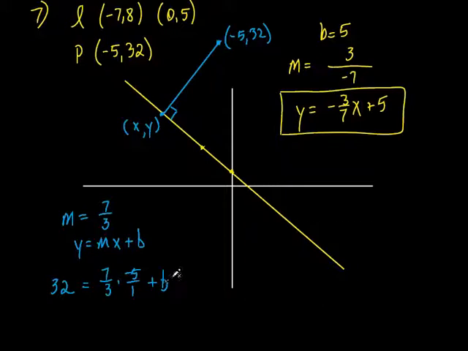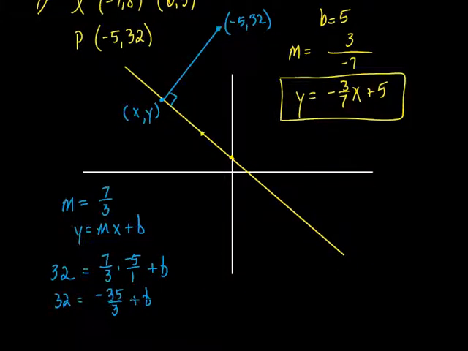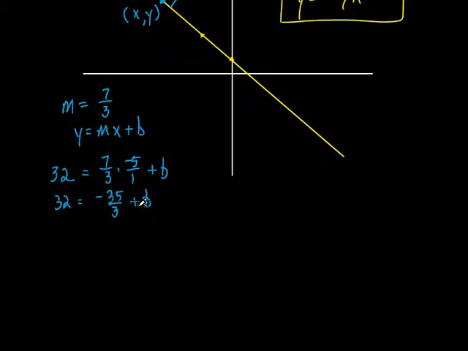And then now we solve for b, okay? And now it's just doing a little bit of arithmetic. Nothing cancels out here, does it? So that's -35 over 3. Oh, forgot the x, didn't we? Oh, no, we put the x here. Plus b. No, we don't need an x there. All right? And then we're almost done, right? We almost have b. So let's find what b is. So how am I going to get rid of this -35 over 3? I'm going to add a 35 over 3.